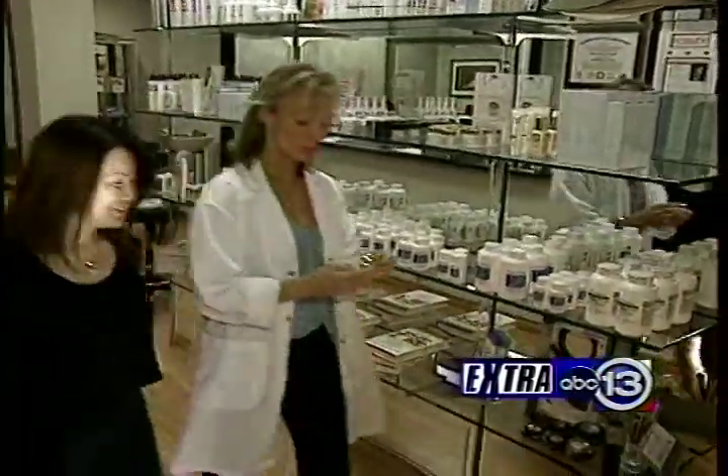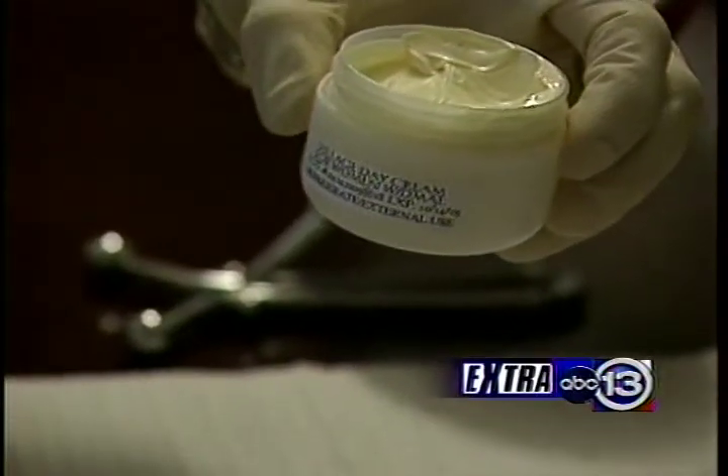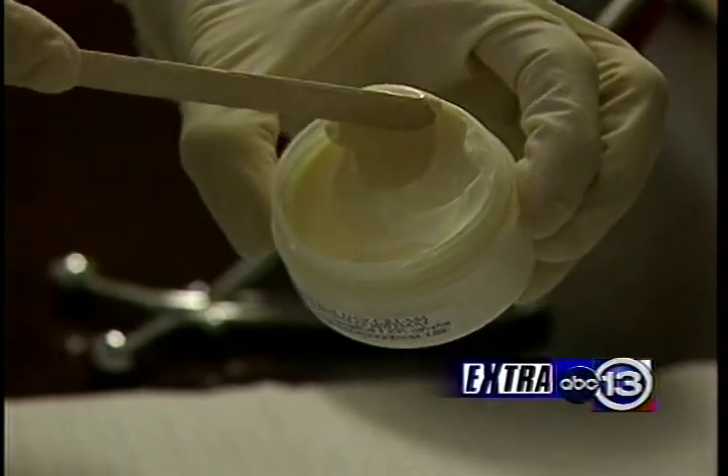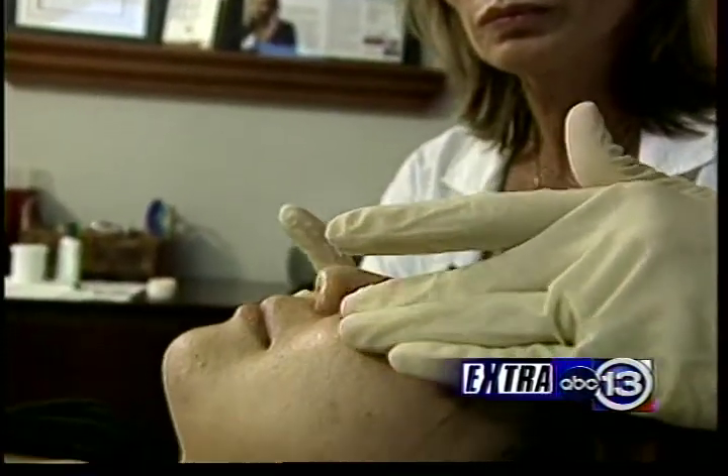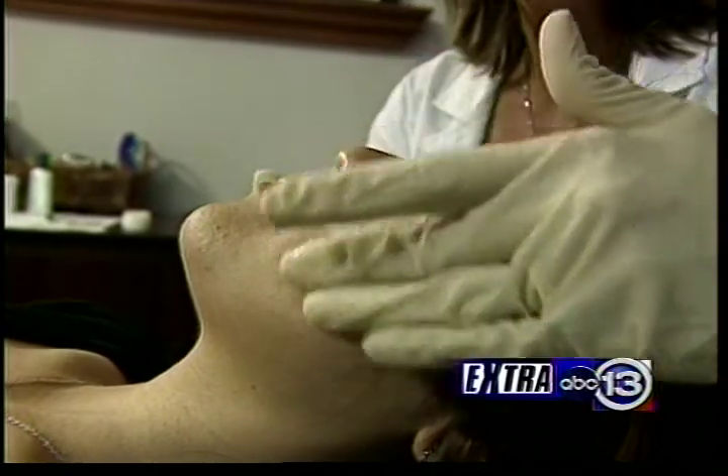It tones and tightens the muscles, which cause your face to get a nice lift. Dana Laconi of the Institute of Anti-Aging says the cream contains high levels of ingredients you won't find at the cosmetics counter — DMAE, which helps tighten the skin; Vitamin C, which is delivered in high levels; and alpha lipoic acid, which is an antioxidant. And their patients love it. The cream is kept in the refrigerator and applied like a moisturizer once or twice a day.